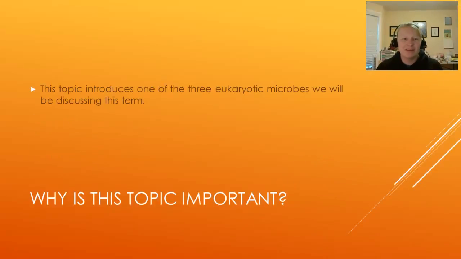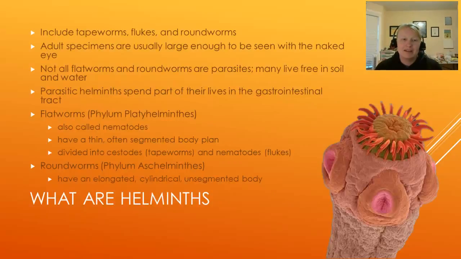So just like with the protozoa, why is this important? This introduces one of the three eukaryotic microbes we'll be discussing this term. Right. So what are helminths? And as I said before, there's a lot of text on the slide, so don't worry about reading it as we go. Just listen to what we're talking about and take a few notes. This is a little bit of an outline for you.